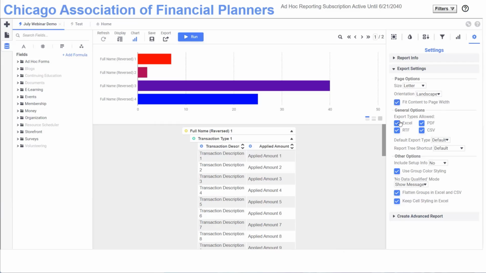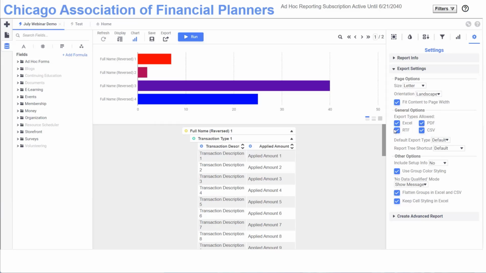You can control what formats people can export it in. I usually just leave all of these checked because if someone wants to export as Excel, let them. If they want to export it as a Word doc, that's fine. If you really want to control how this report you made is being exported, say, I only want people to get it as PDF, you can uncheck these, and when someone goes to export it, that will be the only option available. Or maybe it's a very data rich format and we only want CSV to be used so that people can pull it into Excel to create useful pivot tables or something of that sort. Then you can limit people to exporting just the raw data.